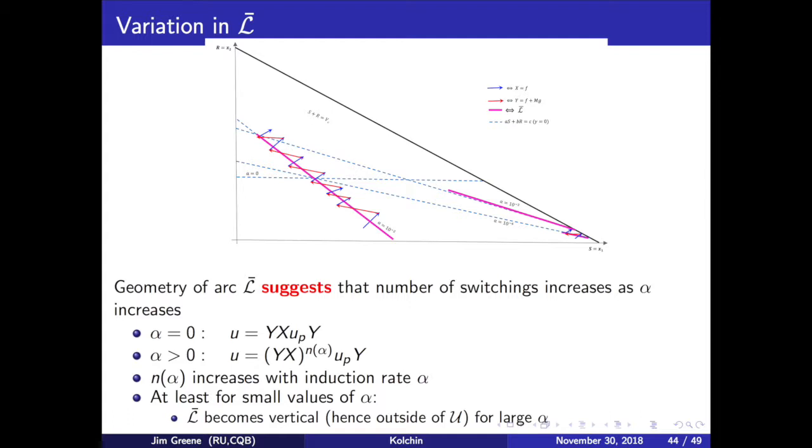So that's sort of a hypothesis. We're still numerically testing this. I don't know any other theoretical way of doing it at this point. But essentially what we're asking is, how does the control structure change? So it looks like the bang-bang structure changes as you increase the induction rate. Again, up to a certain point.